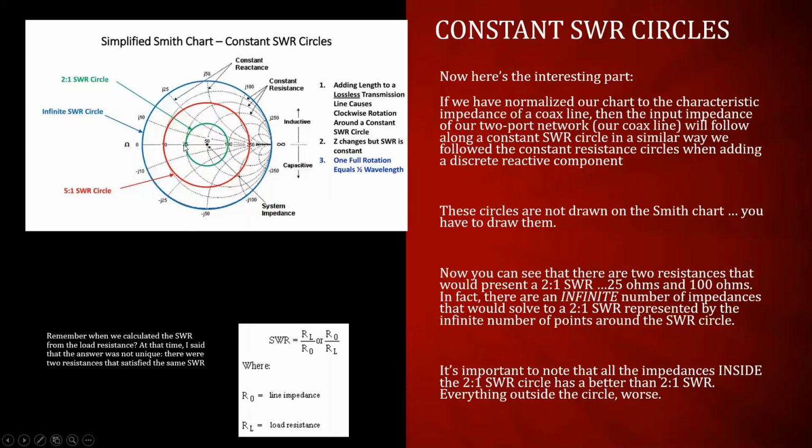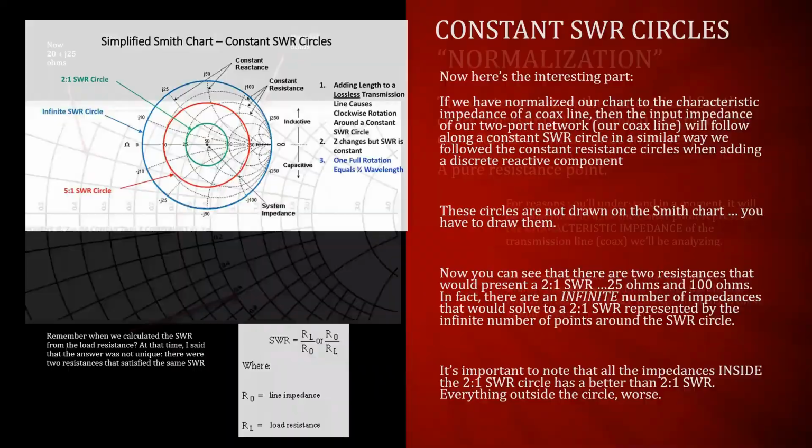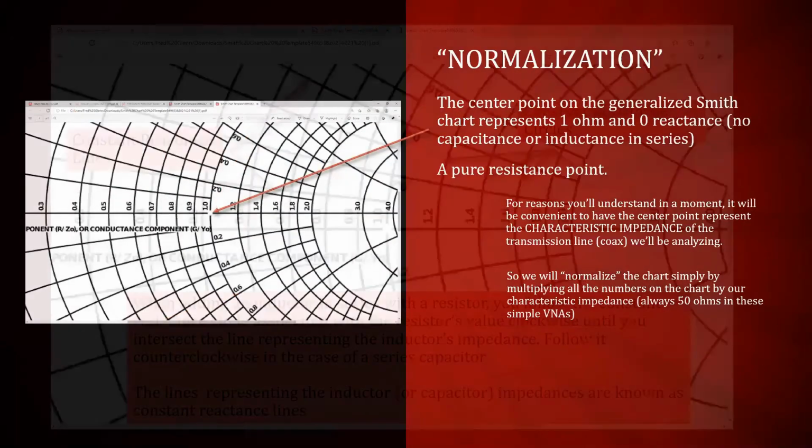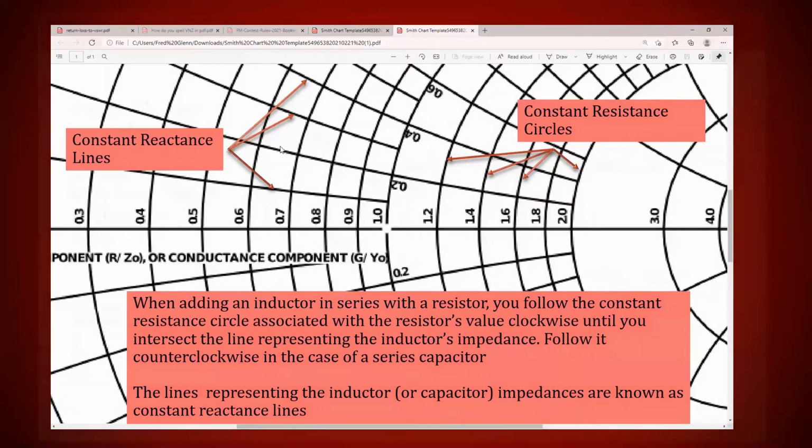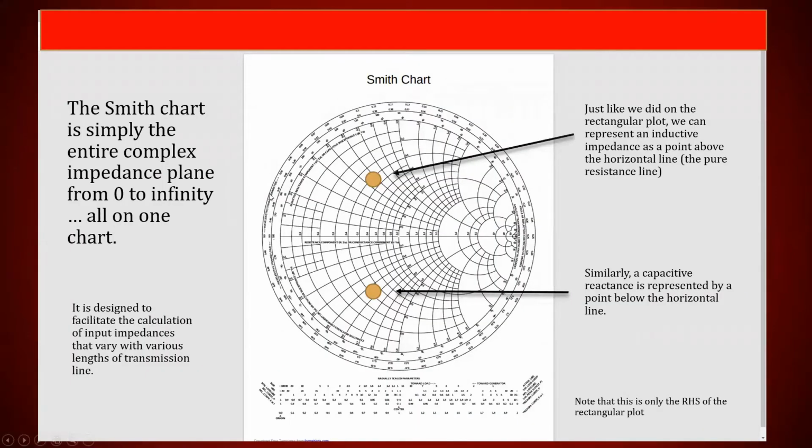So if you were to take your 25 ohm line and you added a little bit of coax, you'll see the wavelengths on here. It's not shown on this, but it is shown on the actual Smith chart. See if I can bring that up and you can see it. In the fine print over here, it says wavelengths toward generator, wavelengths toward load. And you can actually say, okay, I'm going to add 30 degrees of wavelength to it, and I can follow the constant VSWR circle and find out what that impedance is going to end up.